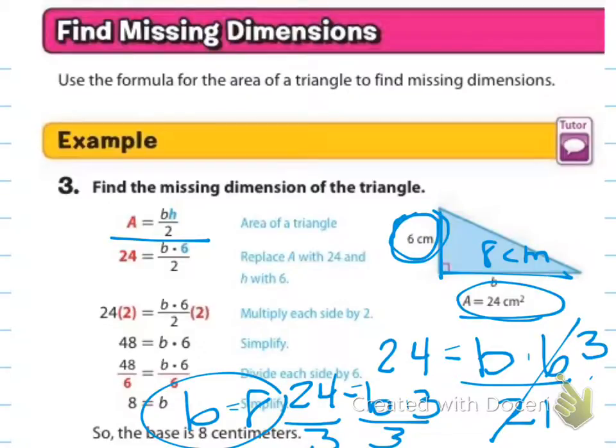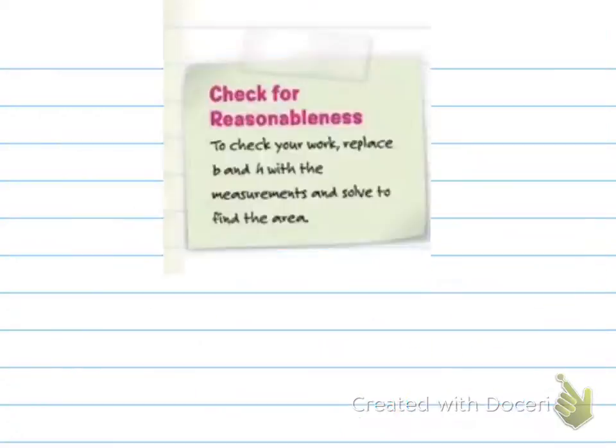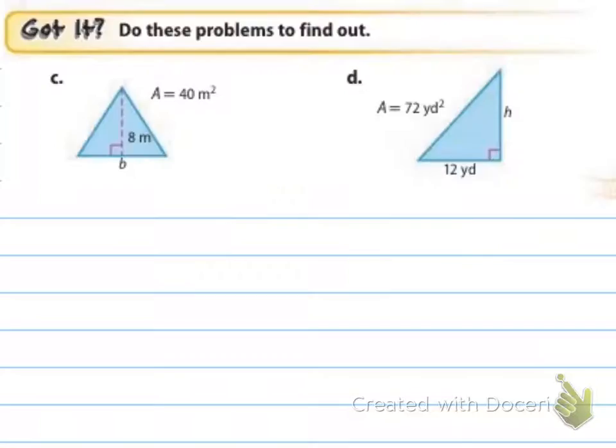And you can always check your work, and you know that's a good idea. You can say, okay, let's do base times height. 6 times 8 equals 48. Then divide by 2, because we're talking about just a triangle, not the whole thing. And to find the area of this, it was 48 divided by 2 is 24. Check mark. So you see how that works? Checking your answer shouldn't take very long if you understand how the process works. All right, so just here's another thing. Just check for reasonableness. Check your work. Replace the base times height and find the area by dividing by 2.